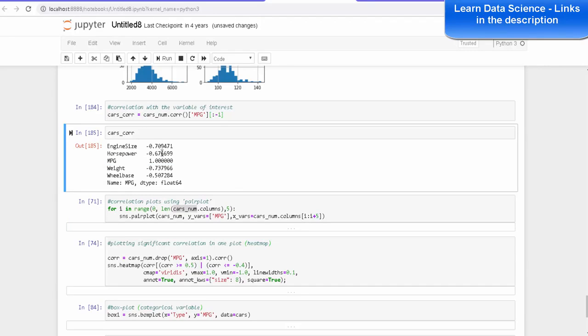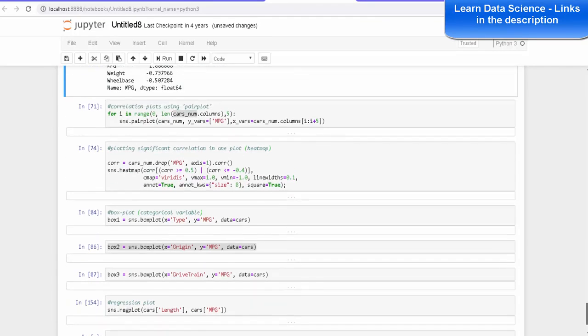Correlation also gives an indication about the direction of the relationship, although it is not quite correct to conclude, but it gives some preliminary indication that there is either a negative relationship or a positive relationship. Wherever you have a negative sign, you have a negative relationship. That means when one increases, the other decreases, and when we have a positive sign, both increase simultaneously.